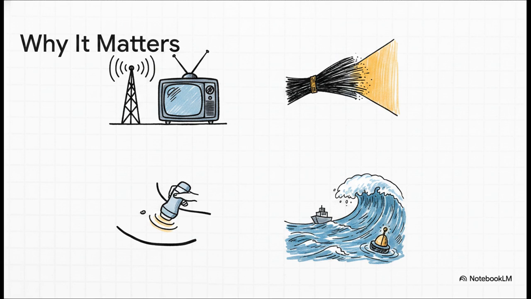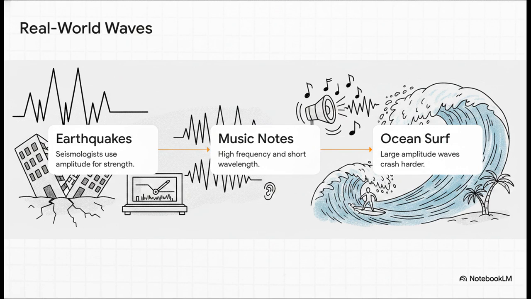Doctors wouldn't be able to use high-frequency sound waves for medical ultrasounds, and oceanographers couldn't predict wave behavior to protect shipping lanes. These aren't just abstract textbook numbers, they're the literal tools we use to build, communicate, and protect ourselves. This invisible science impacts the physical world you interact with every single day.